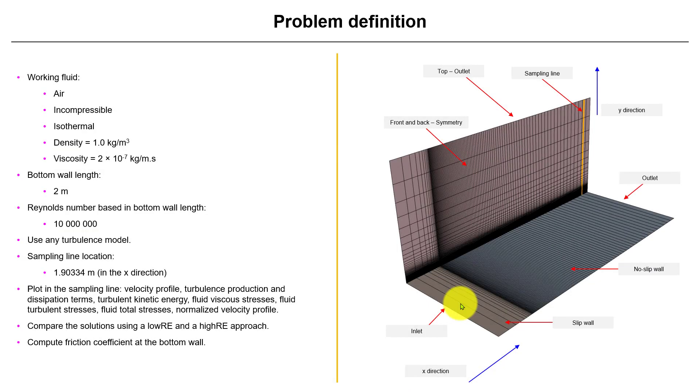Hi there and welcome back. Let's move to tutorial nine. This is a classical validation case in turbulence modeling, the flat plate. I'm not going to give you geometry or anything, you can reproduce easily this geometry. Here you have the initial problem definition. We're going to run a Reynolds number 10 million and we're going to sample data here. We have some data available that you will be able to download in the website.